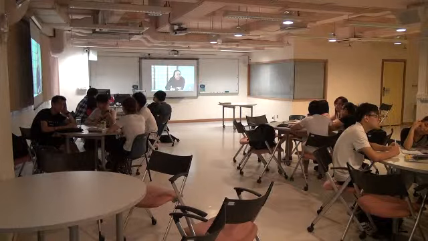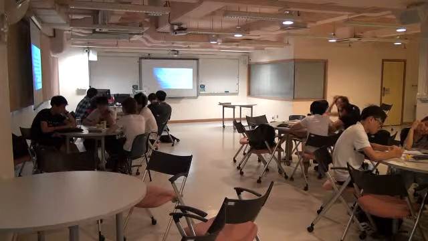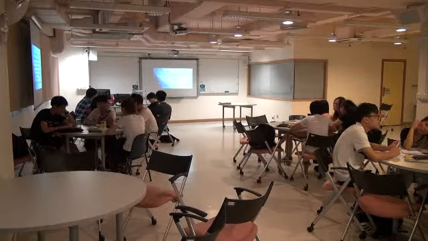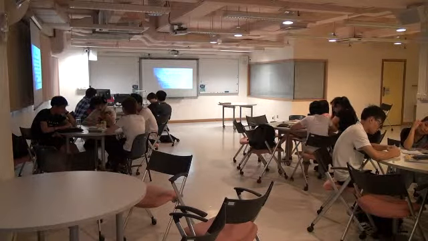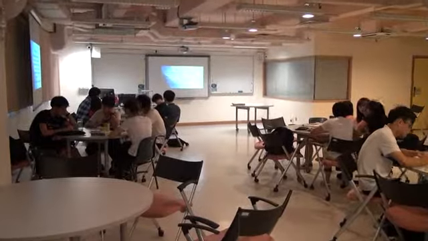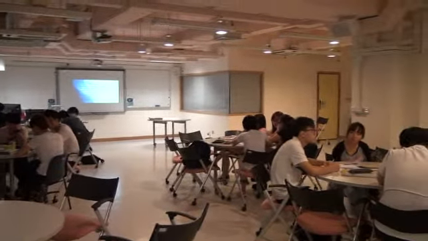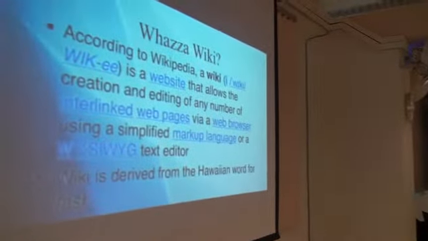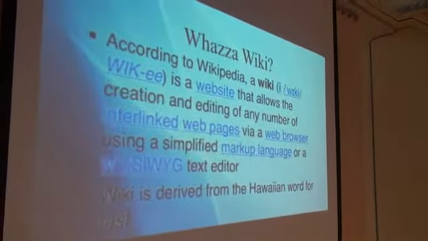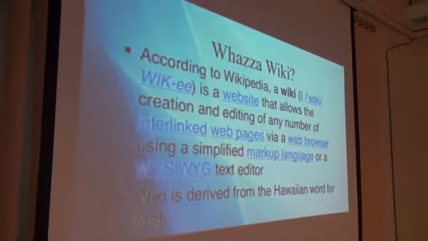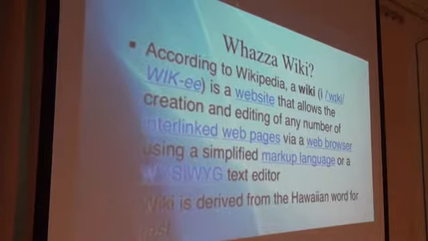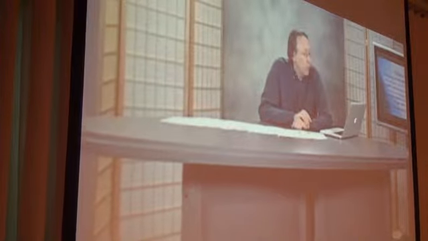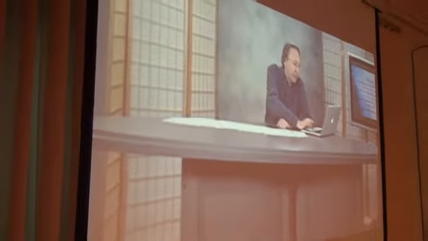So what's a wiki? According to Wikipedia, which we'll have to trust on this one, it's a website that allows creation and editing. For me, it's basically an easy-to-access web thing. You don't need to know WordPress or HTML to do a wiki. Anybody can open a wiki and click information up there. It goes by WYSIWYG, what you see is what you get, usually. So it's a great way to have something look professional and solid, yet still be in process. And just for those who'd like to know, wiki comes from the Hawaiian word for fast. Again, I'm trusting Wikipedia on that one.